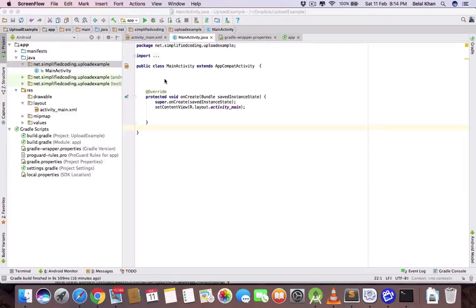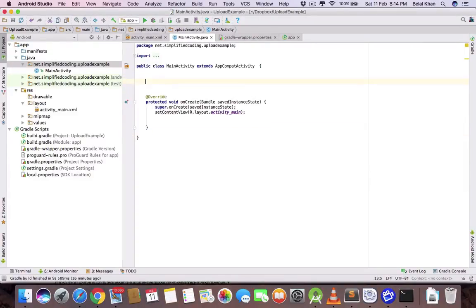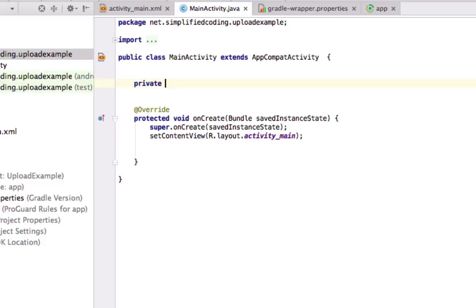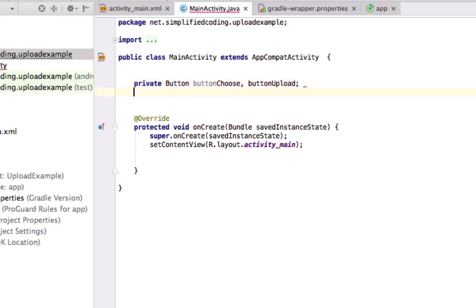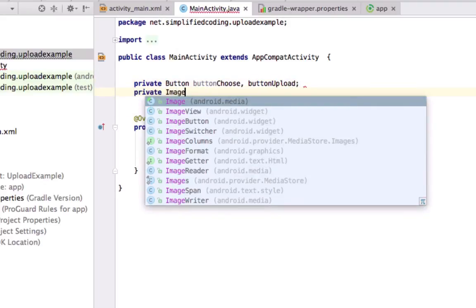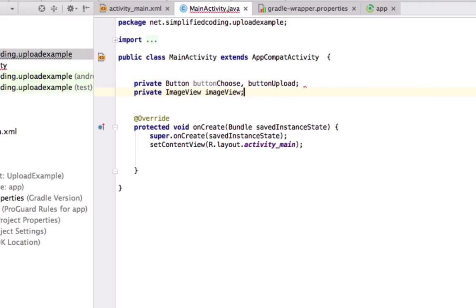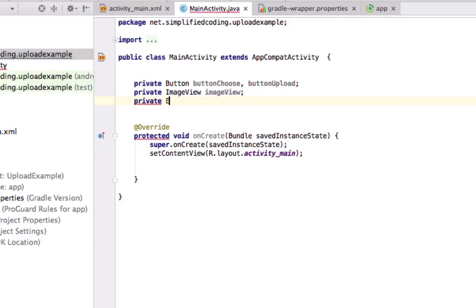Now come inside main activity.java and here first we will define our views. So we have two buttons. We have an image view and we have an edit text. Now let's initialize these views. So as always we will use find view by ID.